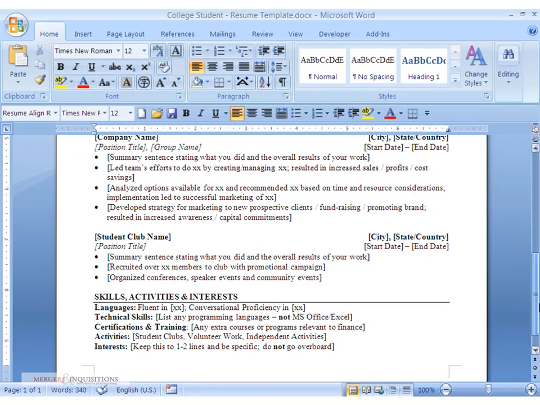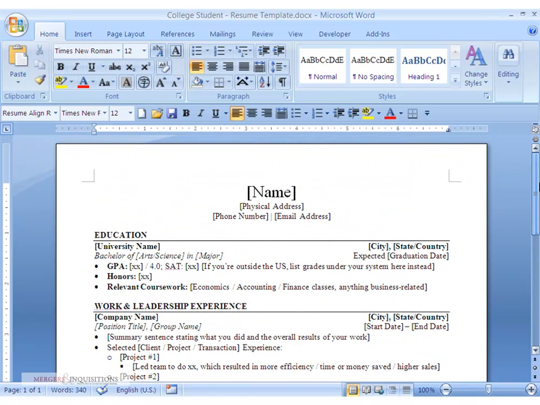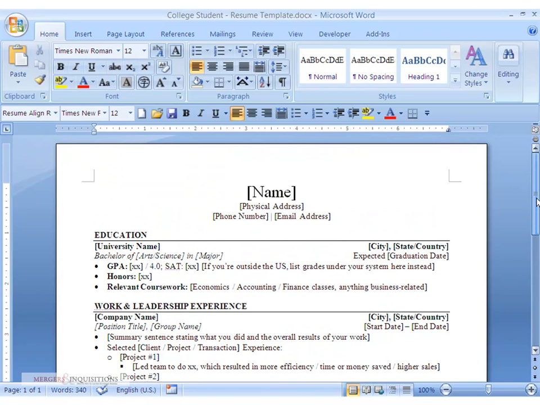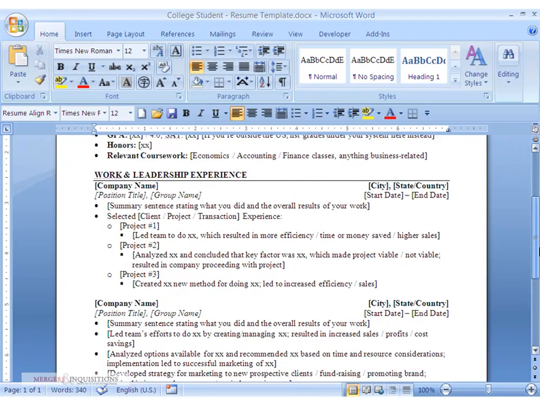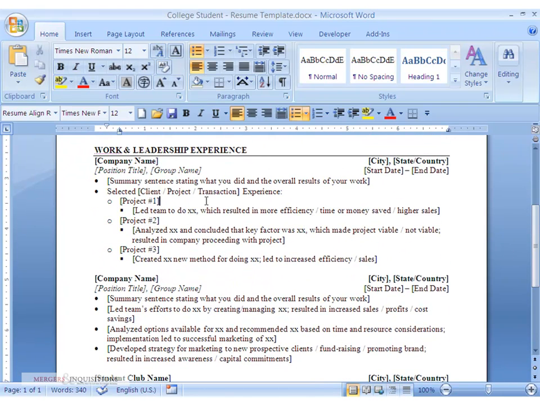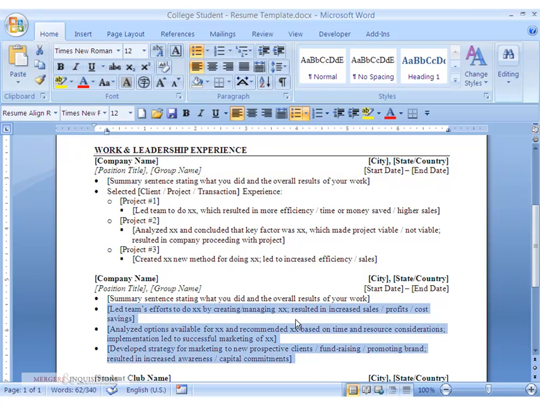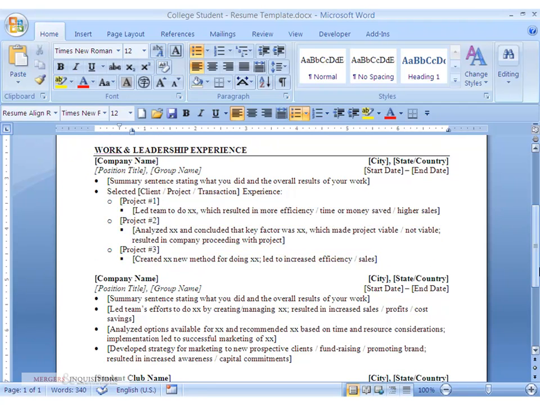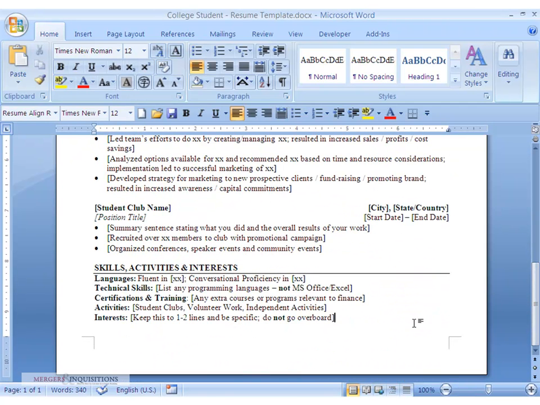So that's pretty much it for this overview of how to structure your investment banking resume if you're still a university student. Of course, you don't have to stick exactly to this format. Feel free to modify the font, the formatting, whatever you want, but I do think the overall framework of focusing on 2 to 4 major work experiences as I do here, and then giving a summary sentence for each one, and then going into maybe the 2, 3, or 4 major responsibilities you had, the results, and if you had something in banking or consulting or even accounting or law, going into the specific projects or clients you worked with, if at all possible, would be good strategies to follow on your own resume. So that's it for our overview of the university student.